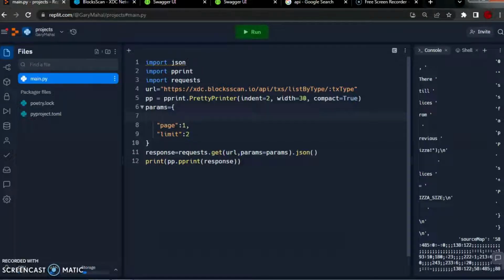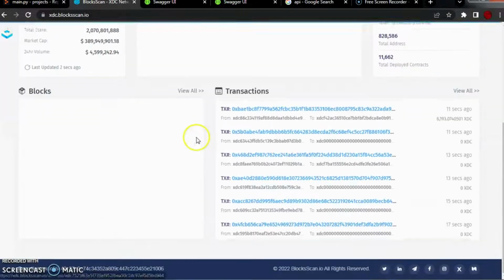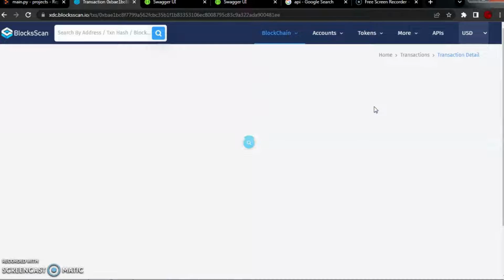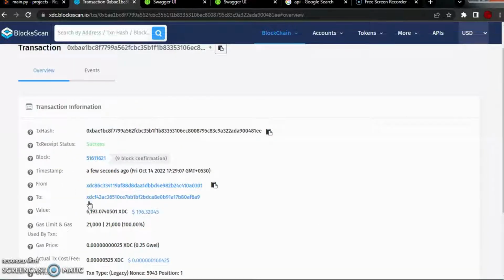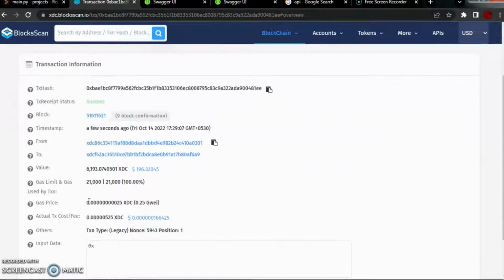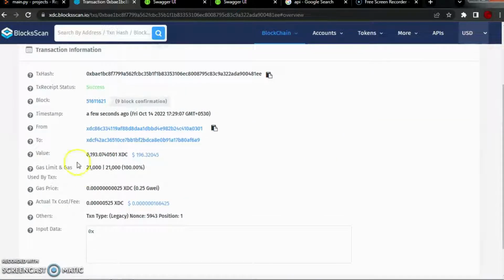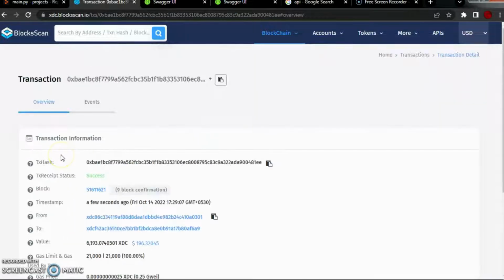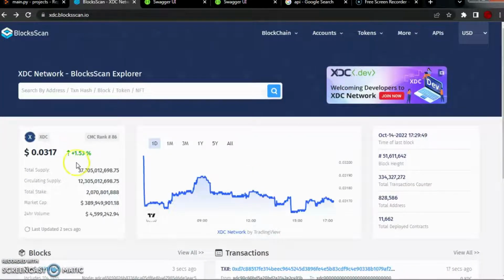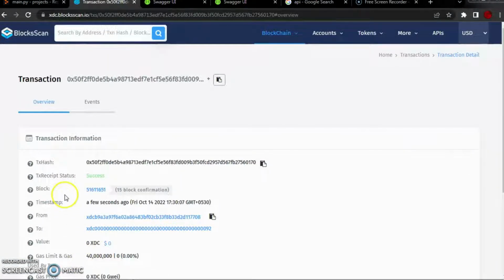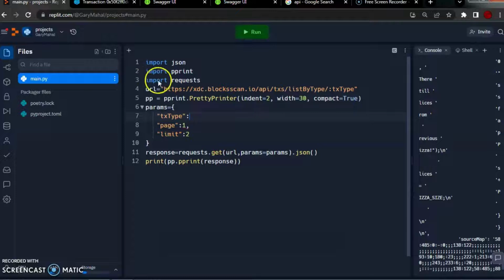So we put TX type and then ratio, and then if you go here and come to transactions, let's take some transaction details, like what type of transaction this person did. It was like transaction detail.